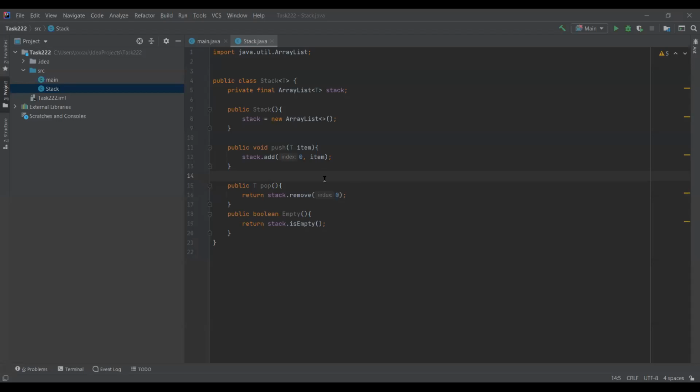Do you see it? Yes. Okay, so here I have a class Stack. I created this stack. Here I have the ArrayList of the stack, and I initialize it. Then here is push, to add new elements to the stack. Here, to return the first element and remove it, and to ask whether it is empty or not. Is it correct? Yes, this is correct. Great.